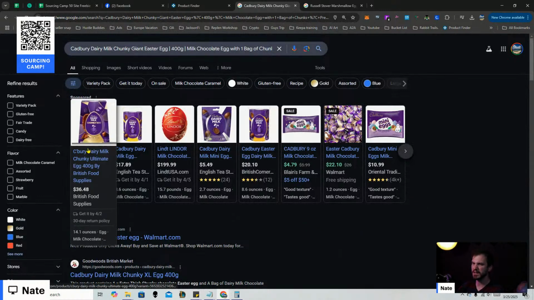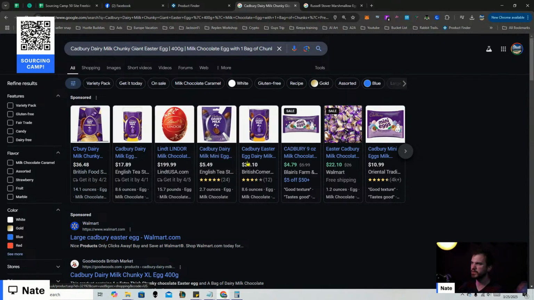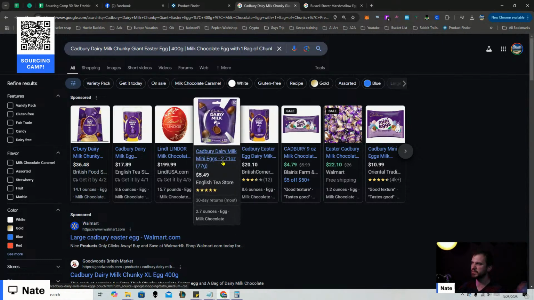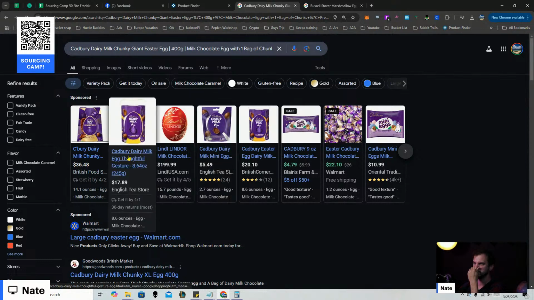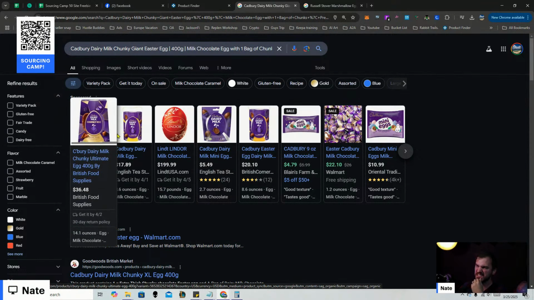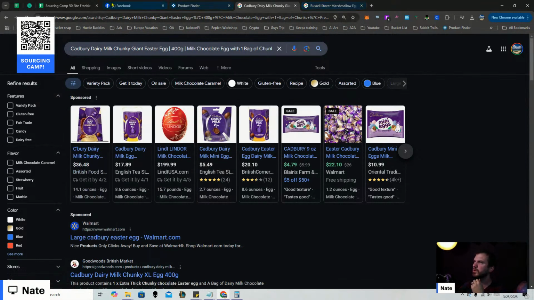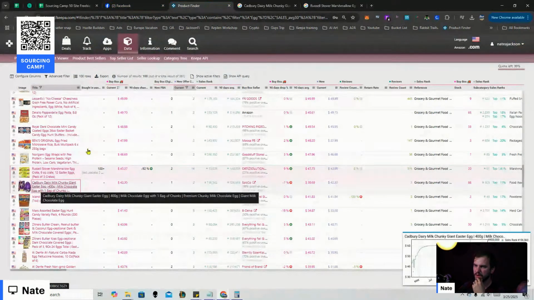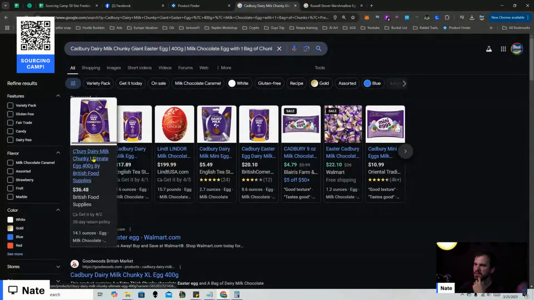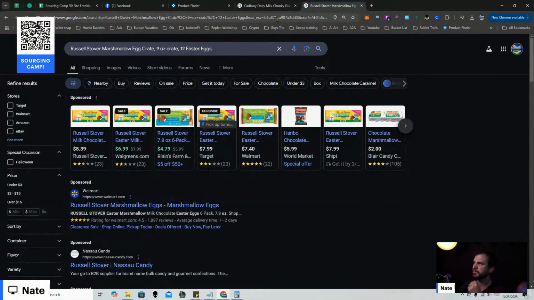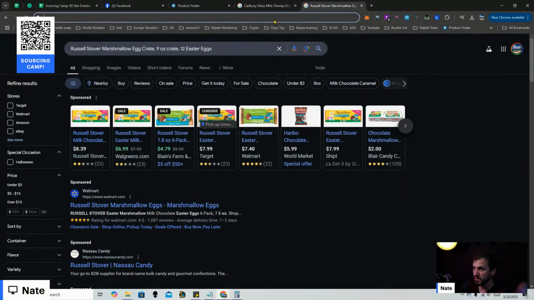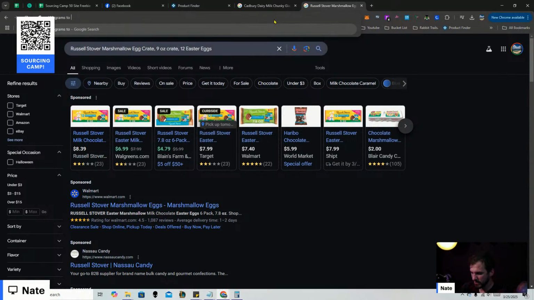All right, 400 grams. It's probably, yeah, that's 2 ounces. 8 ounces. What are we looking at here? 400 grams. So it might be that one. 400 grams, 2 ounces.